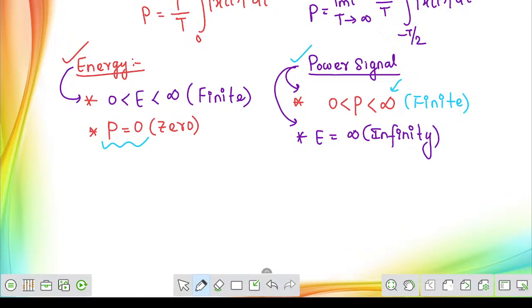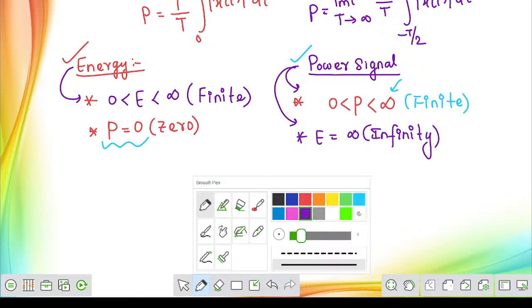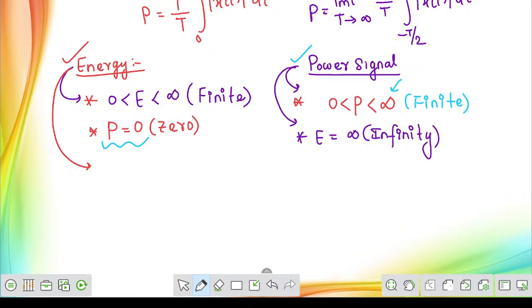That's why when we are talking about an energy signal, the energy value will be finite, and its power value will be 0. For a power signal, power must be finite, whereas the value of the energy must be infinity because it's a powerful signal. Remember like that. All you have to do is remember these keywords. Okay. And the next thing is one of the most important properties. All types of aperiodic, non-periodic signals can be considered as energy signals.